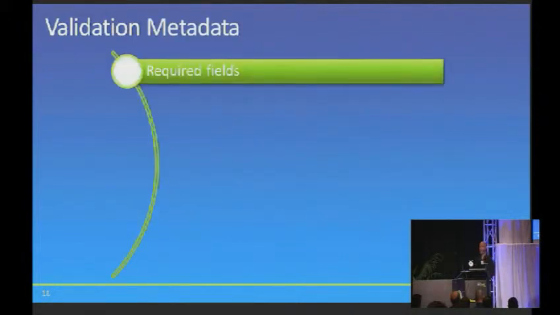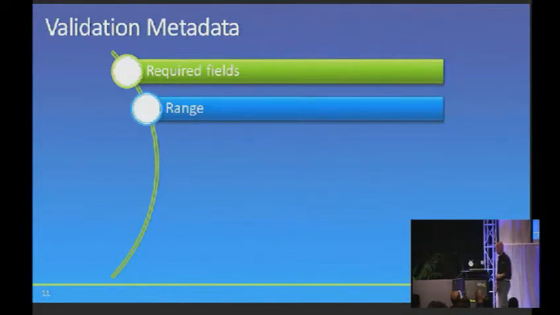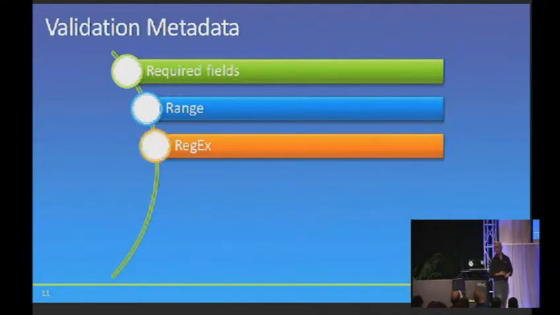So I mentioned some things come out of the box, RIA services. And what comes out of the box, you get required fields. You simply put an attribute on your objects, tell them which ones are required. What's the range value? So you can say the age has to be between 0 and 100. You can use it for decimals as well. Regular expressions, great for emails or phone numbers, things like that. I hate writing regular expressions. I always go to a website, have it figured out for me. Highly recommend that.